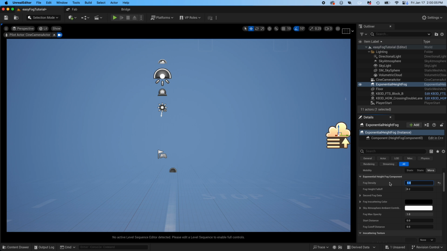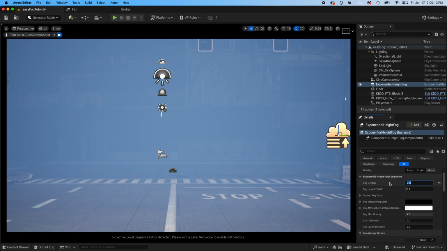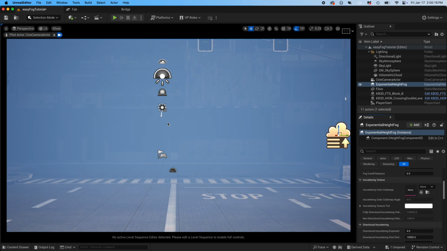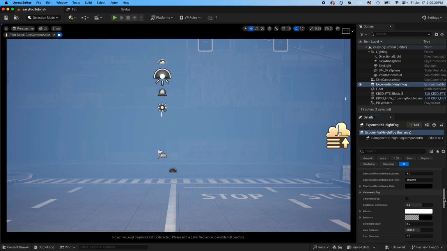Big difference already, but that's not really orange, is it? Just play around with the density a little, and then let's move. 2 sounds good for now, but good news, you can change it later. Second step, scroll down to find volumetric fog. It will adapt the fog depending on the scene, including the color of the objects and the lighting.